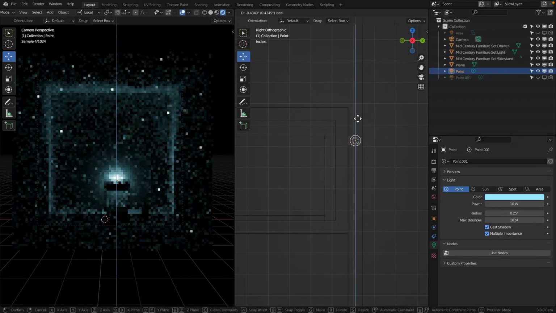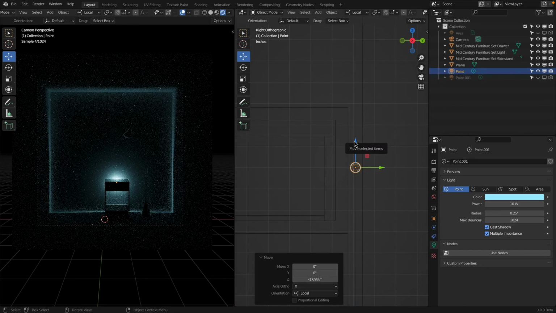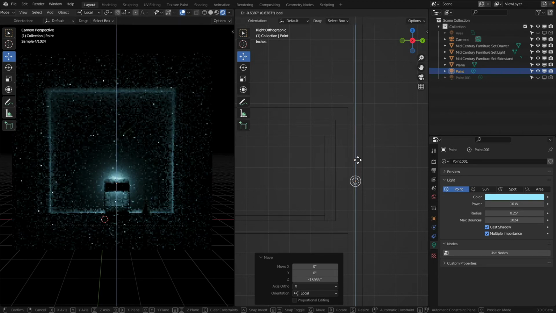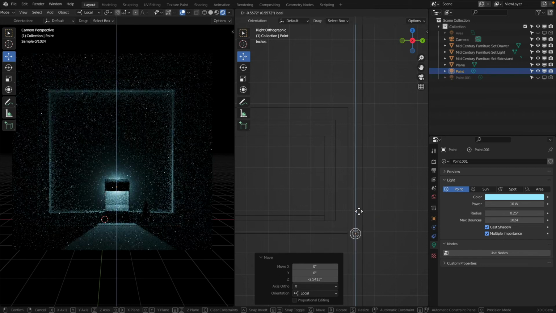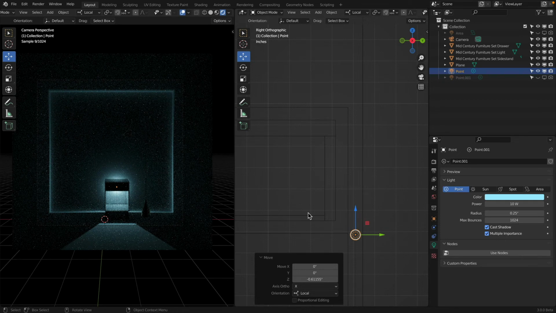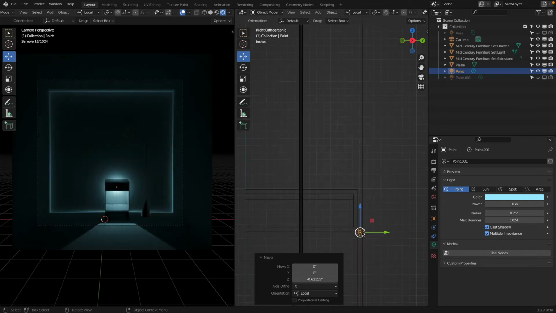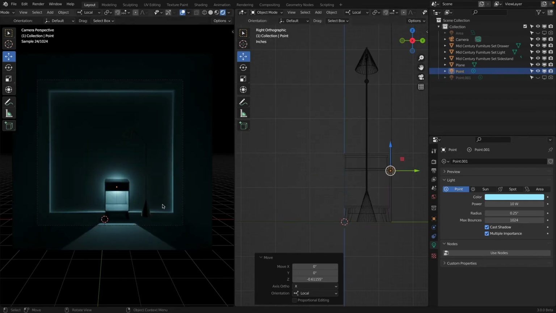But what happens when we move this just a little bit down? Maybe to the midpoint. That's actually pretty cool too. You see now we have just a light rim along the wall. And if we move this even further down, pay attention to what happens to the inside of our side stand. It gets more light. Now here, the lamp can illuminate this whole area. Now this actually looks quite interesting.